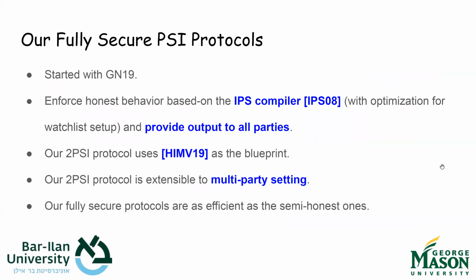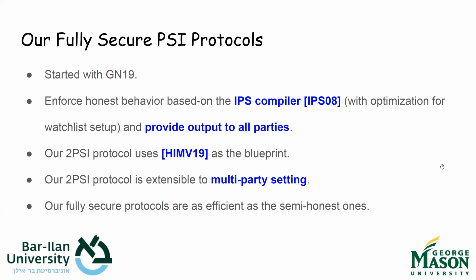In this work, we give a yes answer to the previous question by providing new fully secure PSI protocols. Our protocols are secure against malicious adversaries and provide output to all parties. Our protocols start with GN19, and in order to achieve fully secure PSI protocols, we use the IPS compiler. Our two-party protocol uses Leviosa as the blueprint, and it is extensible to the multi-party setting.